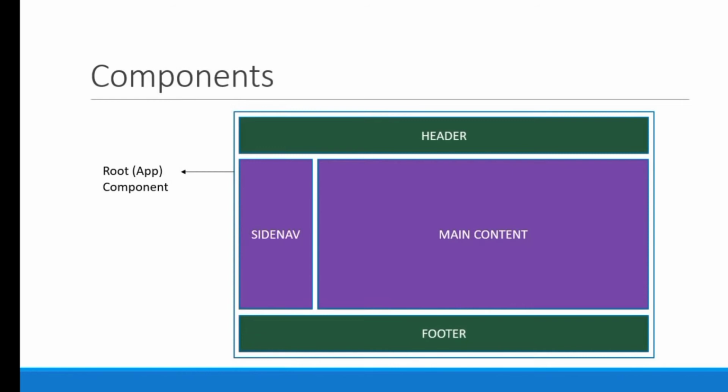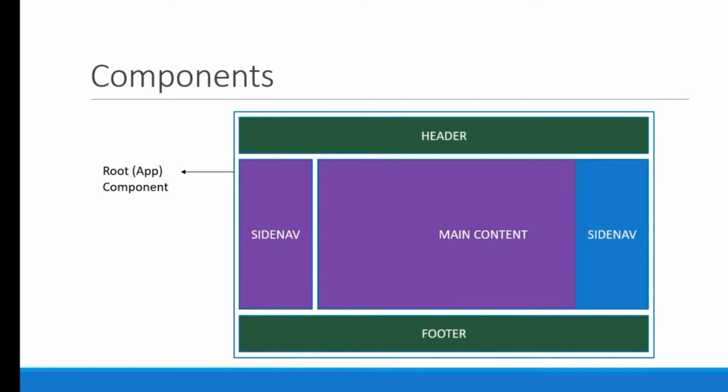The containing component is the root component and is usually named the app component in your application. Each of the four nested components describes only a part of the user interface. However, all the components come together to make up the entire application. Components are also reusable. The same component can be used with different properties to display different information. For example, the sidenav component can be the left sidebar as well as the right sidebar. And as already mentioned, components can also contain other components. For example, the app component contains the other components.